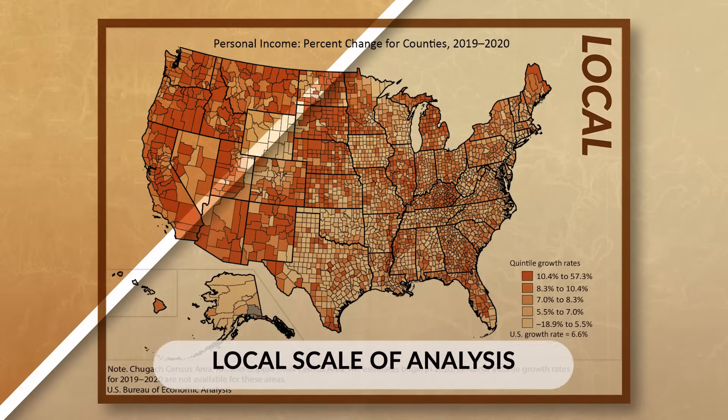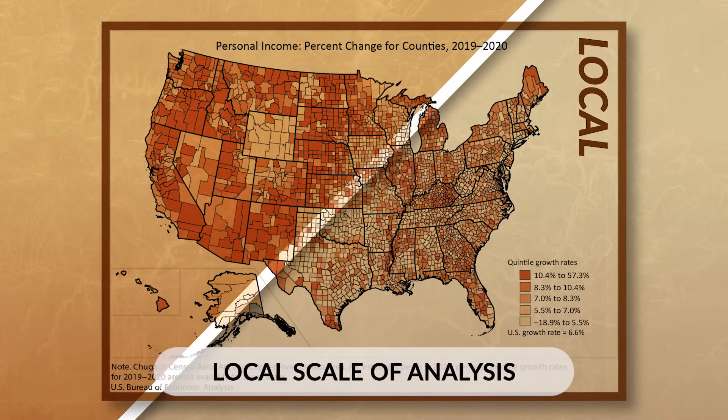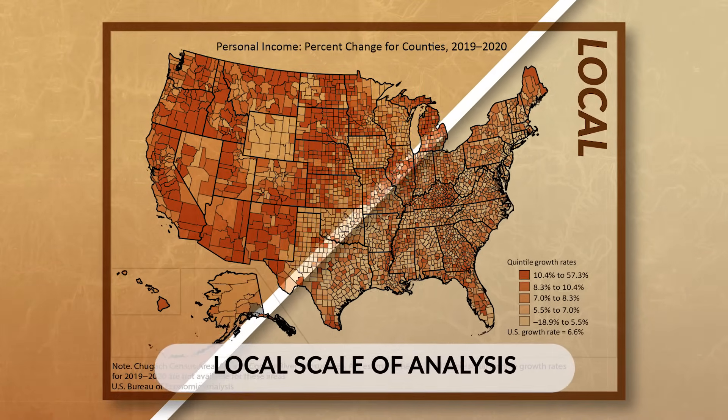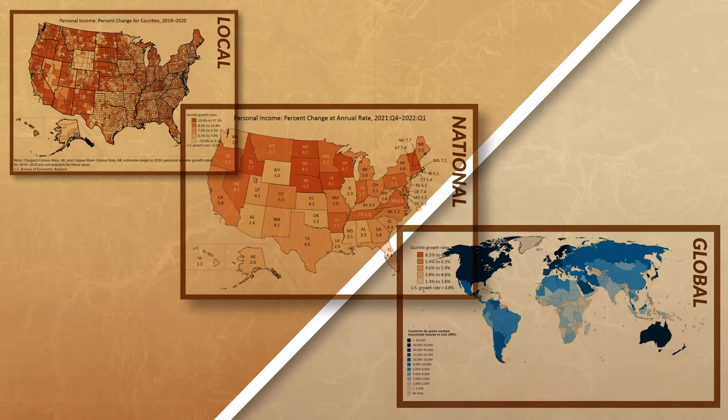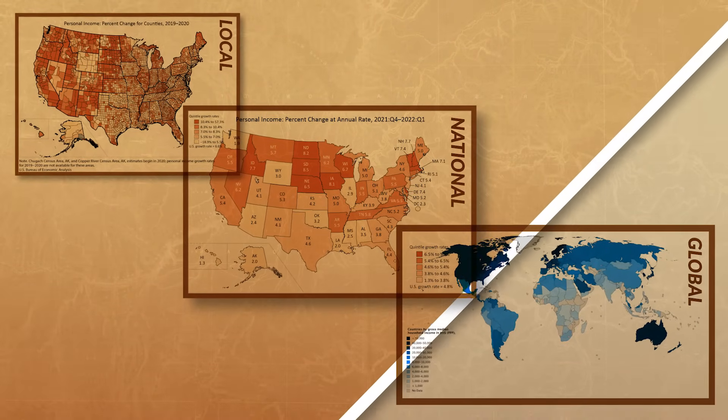What you are doing right now is practicing your scale of inquiry — analyzing data and maps to determine the scale of analysis and scale. When looking at different scales and scales of analysis, remember that when we change our scale or scale of analysis, we're going to see different patterns and processes. A local scale of analysis does a great job showing specific information with lots of detail, while the national and global scale of analysis allow us to see patterns across a variety of different geographic locations.